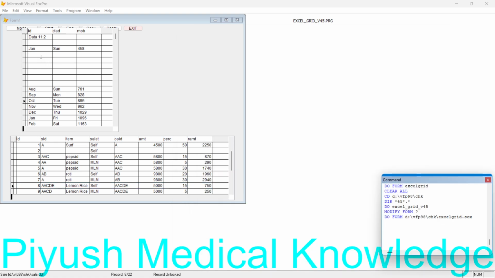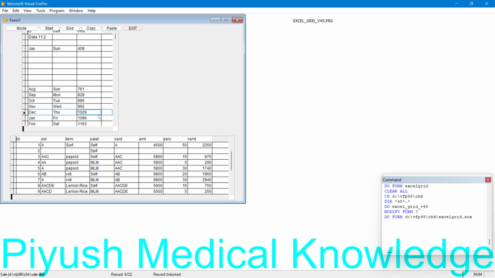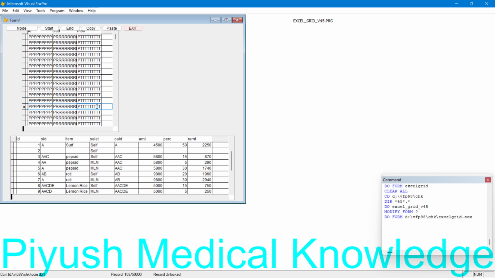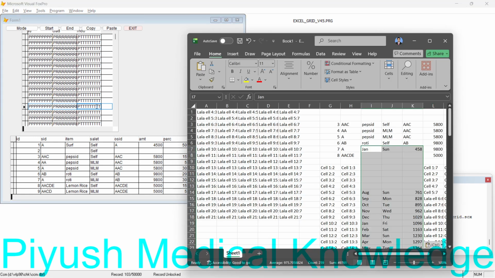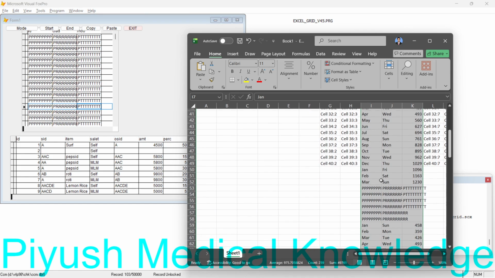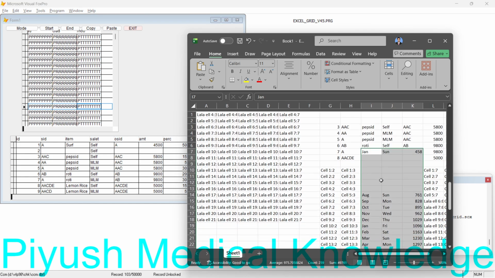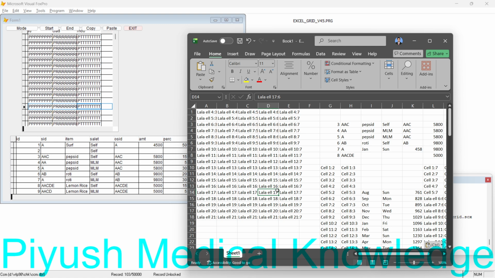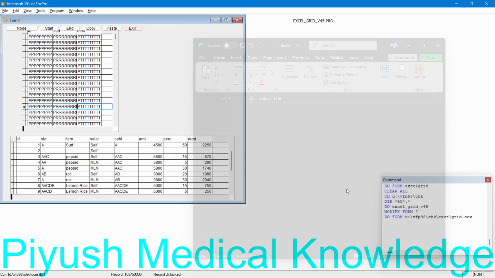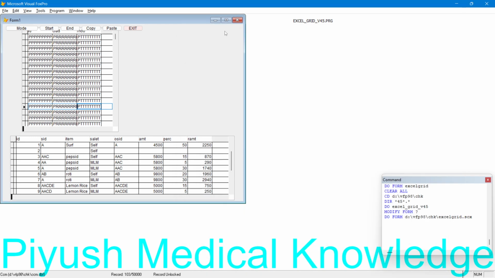Not only in this, but also in this one. Here you can see it is working. So yes, you can do whatever with the grid, and you don't need to code as much.